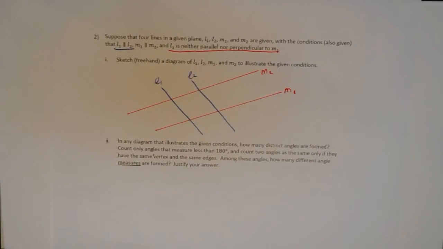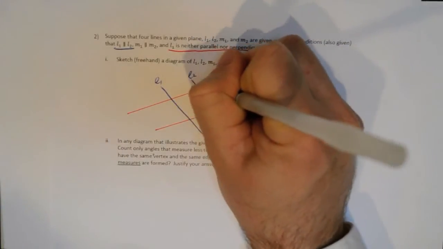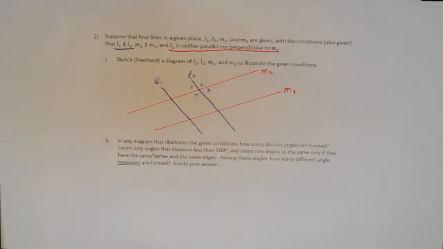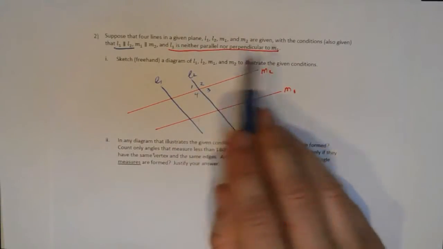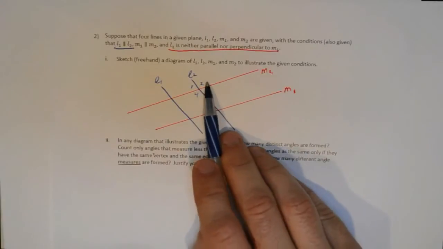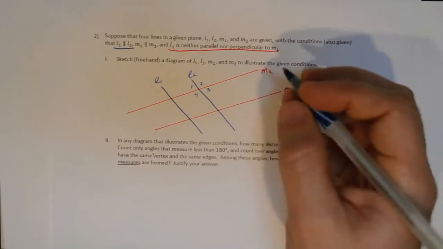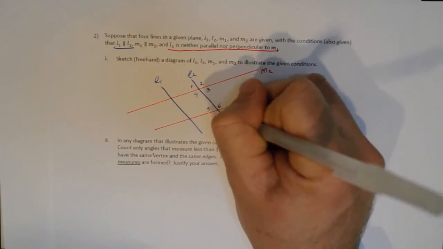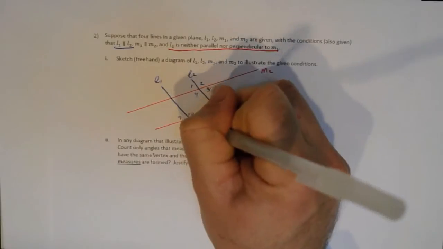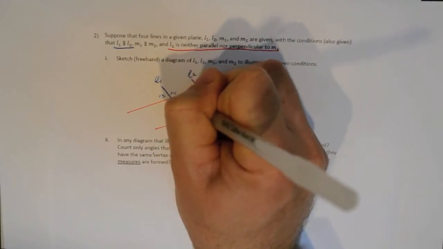Well, let's go ahead and just number the angles that we have. At this vertex here, we have 1, 2, 3, 4 different angles, which are all, excuse me, all less than 180. They come in pairs of acute and obtuse angles. This is acute, obtuse, and acute, obtuse. And then at the other intersections, we'll have exactly the same thing. We can call this angle 5, 6, 7, 8, perhaps 9, 10, 11, 12, and finally 13, 14, 15, 16.